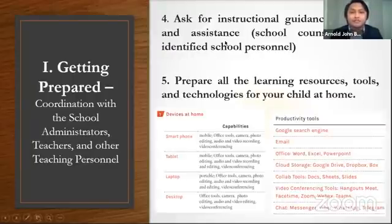Okay? Next. So, as for instructional guidance, there are school counselors in the school. On this part, you need also to prepare the psychosocial aspect, the mental health concerns of your students. Okay? Since pine-prepare din natin sila sa distance learning, yung psychosocial aspect nila, kailangan din i-prepare. At paano yun? You ask for support and assistance from your guidance counselors. They will give you certain instructions, certain tips, strategies para ma-support din yung mga anak ninyo with regards to this aspect. Okay? Actually, on this post-COVID-19 times, okay, napakahalaga nung ma-support natin to, yung social emotional learning ng bata, hindi natin pwedeng pabayaan.